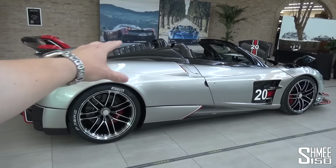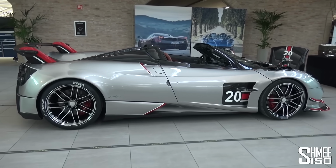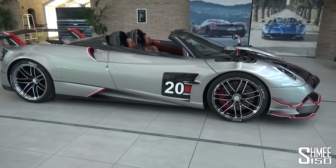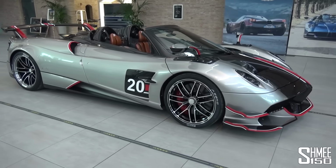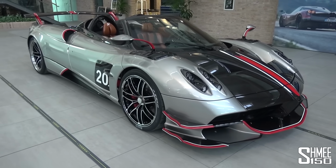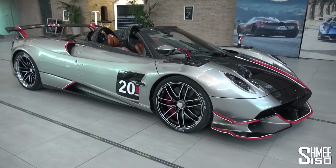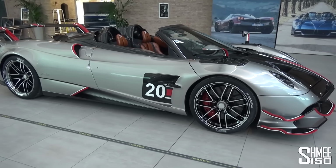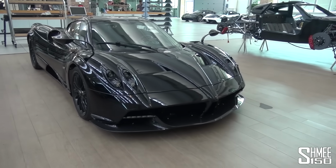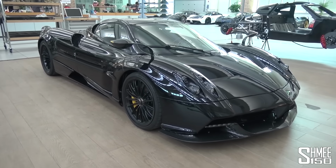The car has a new engine, entirely new bodywork when compared to the Pagani Huayra Roadster as well, so there is a lot to talk about when it comes to this. If we rewind back a little bit, the Huayra was introduced about 6 or 7 years ago, the first one with a 6-litre twin-turbocharged V12 making 730 horsepower. That was followed by the Huayra BC, of which there were only 20 units. Power was taken up to 755, and then after that came this car, the Huayra Roadster. 100 of these, power up again, 764 horsepower in fact.